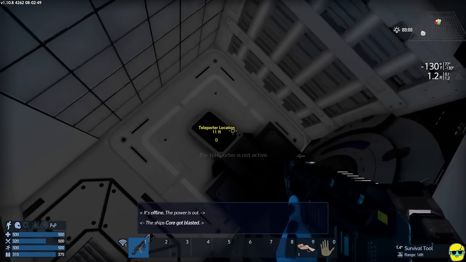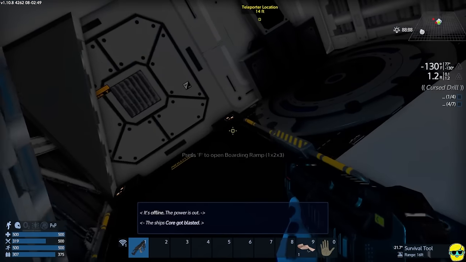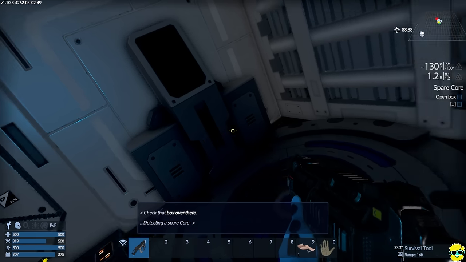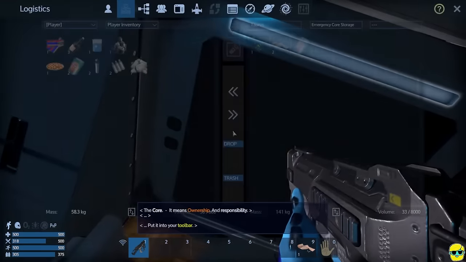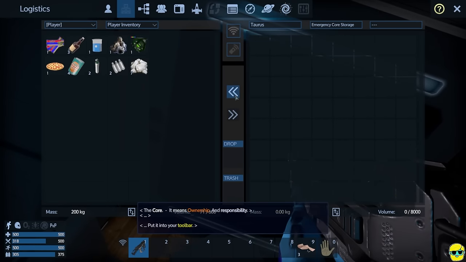And there's something. The teleporter is not active. It's offline. The power is out. The ship's core got blasted. You need to claim this wreck. There's still a way. Check that box over there. Detecting a spare core. There's an emergency core. Ooh, there's some beans. All right, take everything.